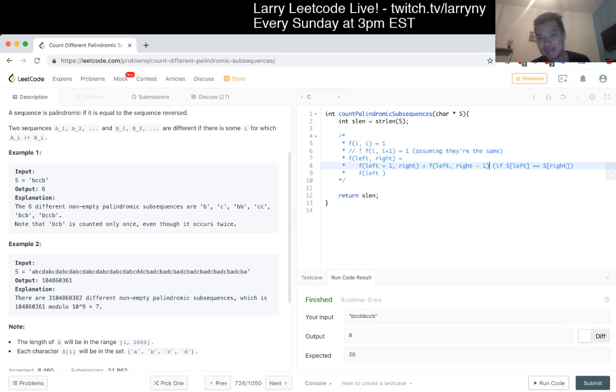I'm still trying to think about how to do counting the number of distinct subsequences in general, not relating to palindrome, though this stuff may add up. And if they're not the same, then what do we do?